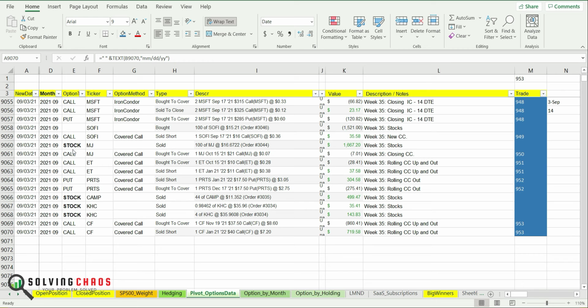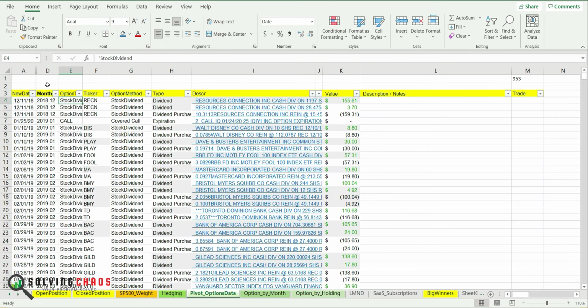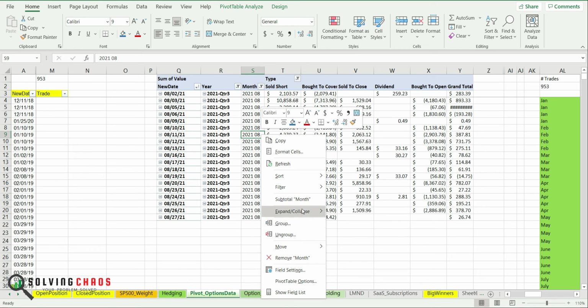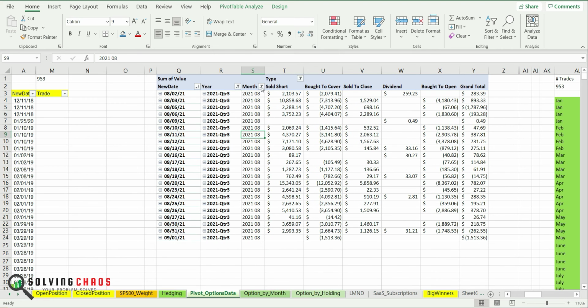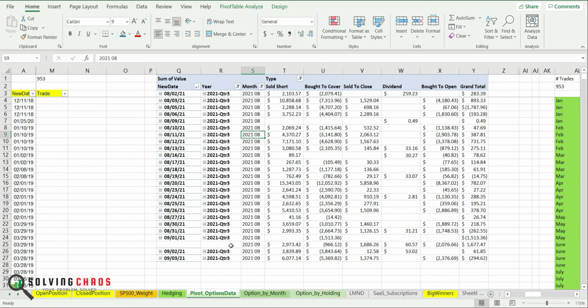So we saved it already. We're going to go to the top here. There are a couple things I always need to do. I need to add in the new month. So let's pivot. First thing we're going to do is hit the refresh button, and then go in here. If you don't refresh it, the new month's not going to show up. And there you go. Okay, I see an error, so let's go fix that first.